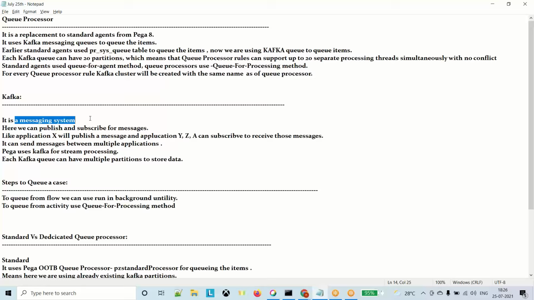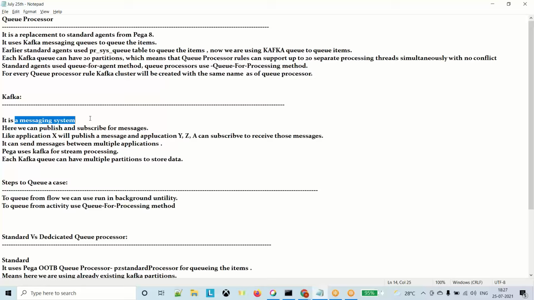Okay, so what is the benefit of this? If you don't have Kafka and you want to exchange information between multiple systems, you have to use some integration like SOAP, REST, MQs, JMS and something like that. But integration is a little complex. If you have to send updates to multiple systems, let's take something like the stock market. Whenever a stock price changes, maybe you have to send an update to multiple systems. So integration with multiple systems becomes complex.